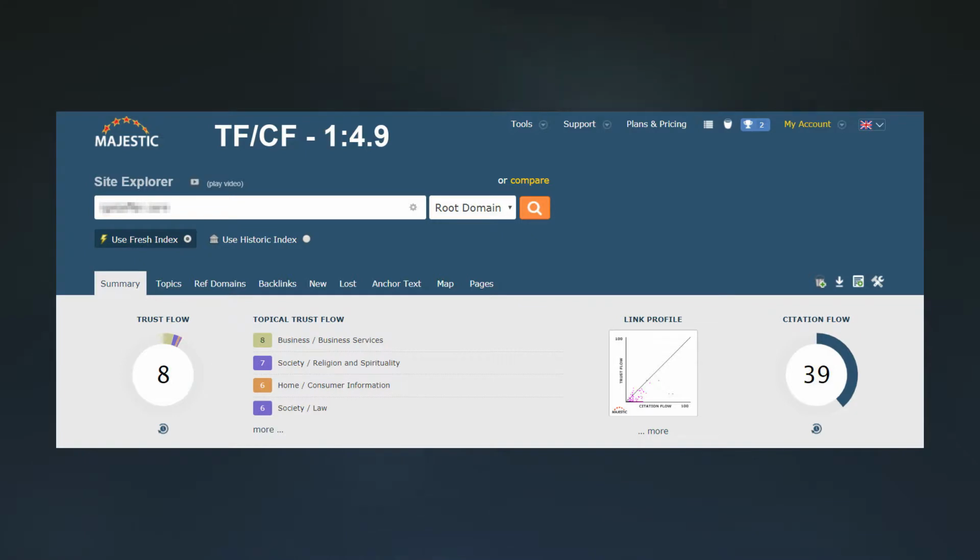This link profile belongs to a fashion blog trying to break into the market. At only 6 months old, its trust flow citation flow ratio is almost 1 to 5, denoting serious link spamming characteristics. The same goes for this locksmith site, which was part of a private link network. Again, its trust flow coupled with a citation flow ratio of 1 to 5.3 instantly earmarks it as spam.